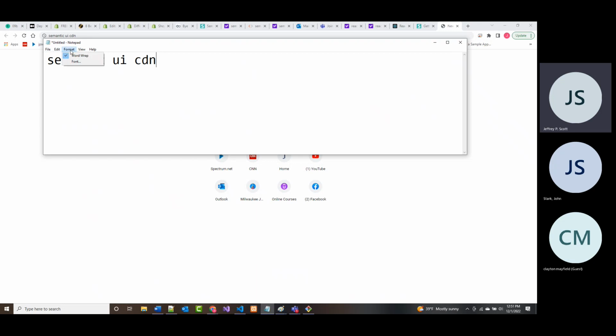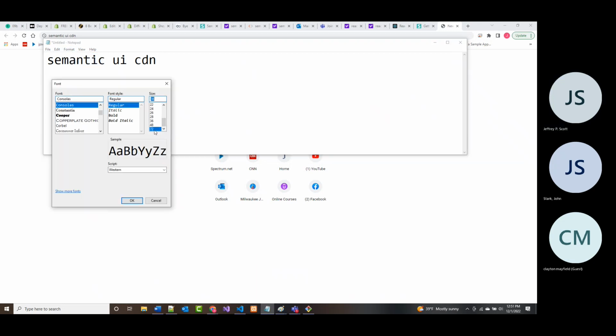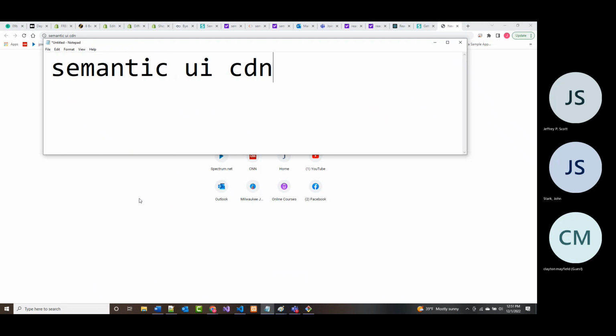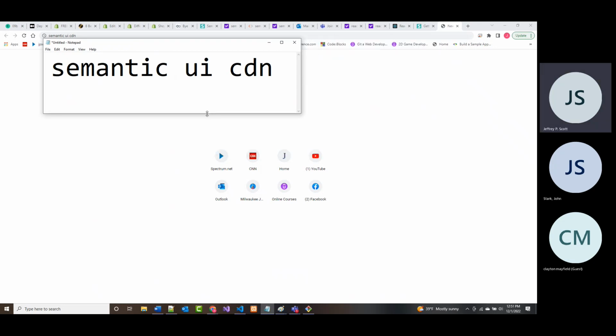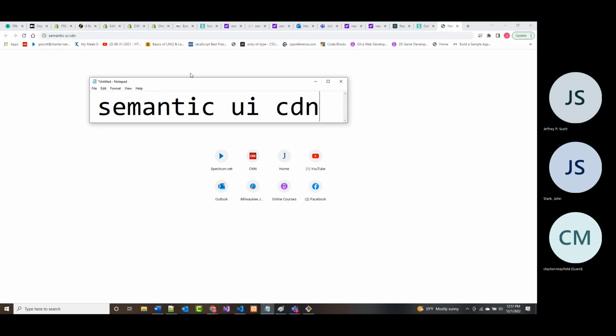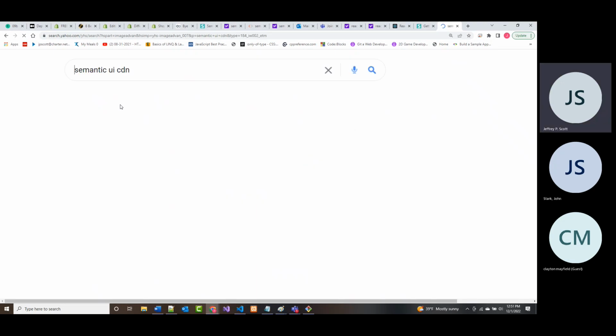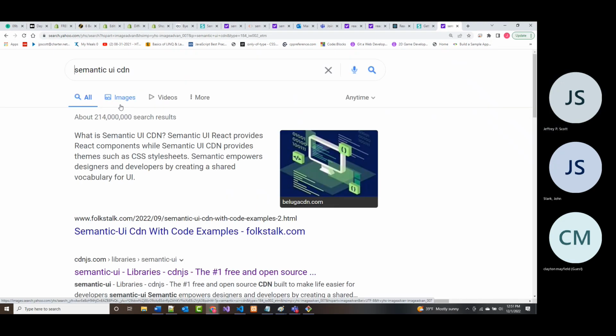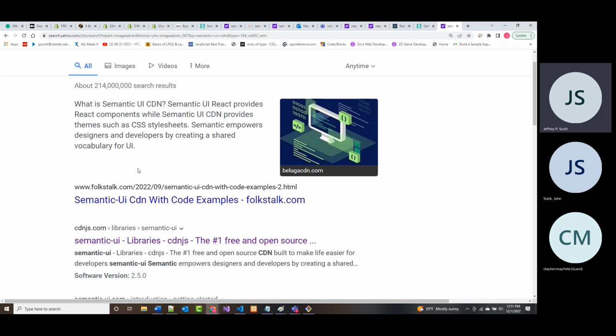Just literally get into Google and put in that. When you do, the first thing that should come up is semantic UI CDN.